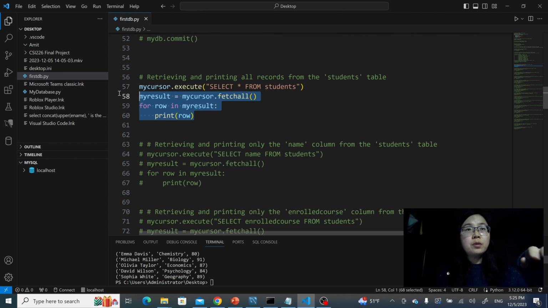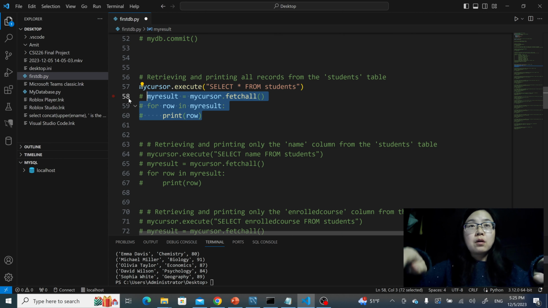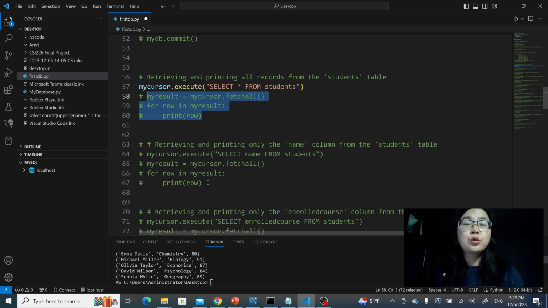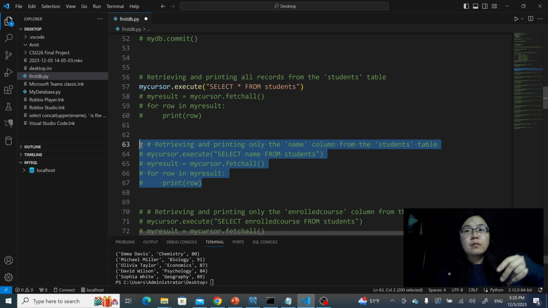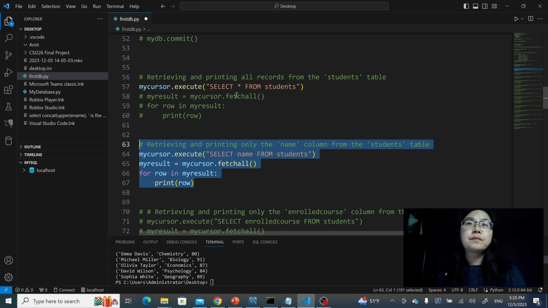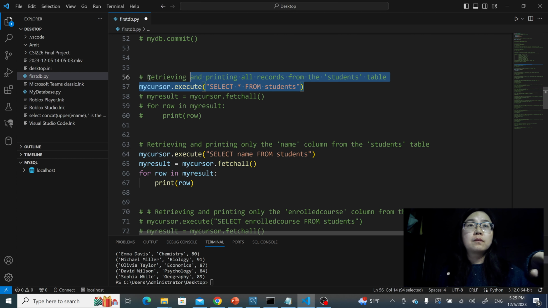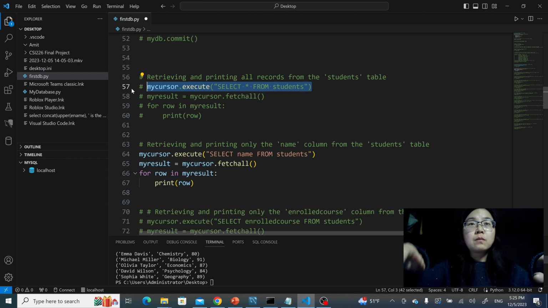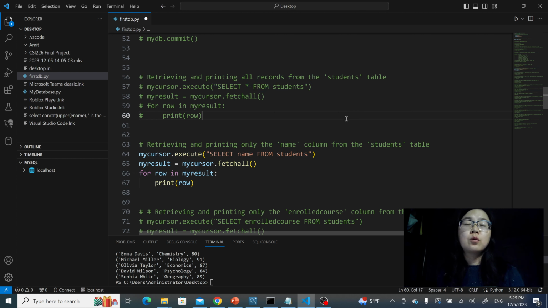So next step, I'm going to retrieve and print only the name column from the students table. So when I run this, you will see only the students' names show. Run this. So you can see here only the students' names show.